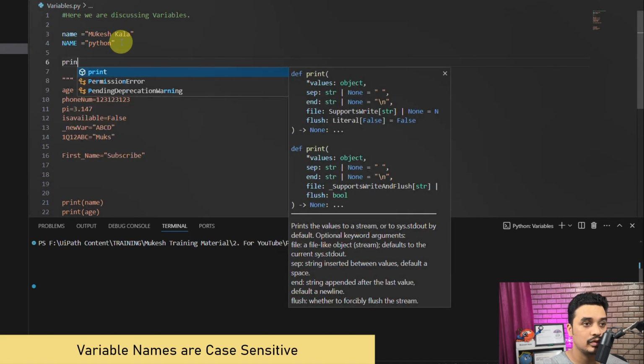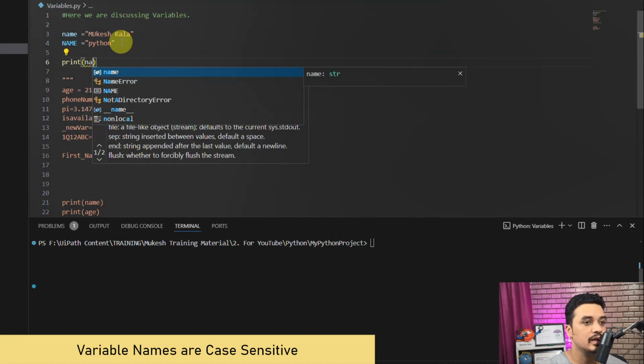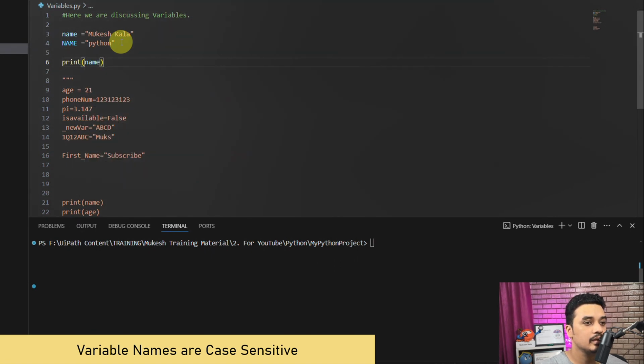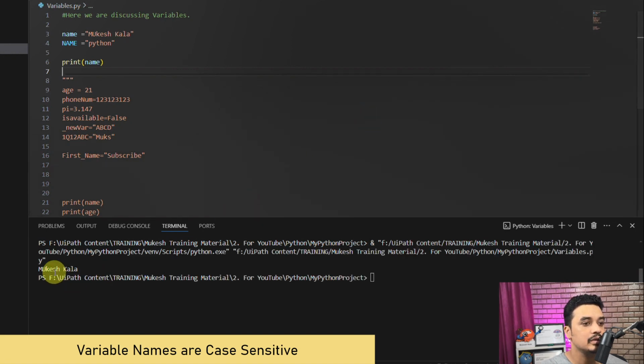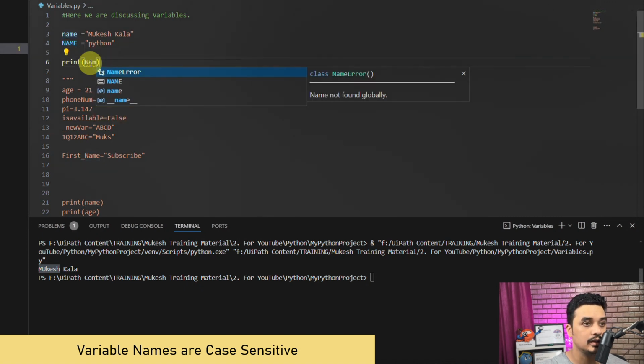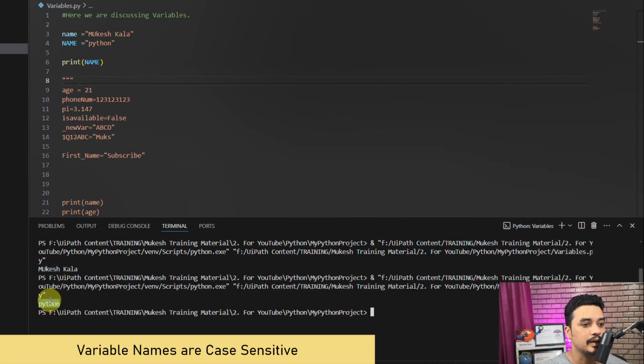Now if I just go here and I say print, and now if I try to use the name, what do you think? Which one is going to execute, right? Let's go and find it out. It executed the first one. And when I actually put the capital one, then I execute, and I'm getting the Python.